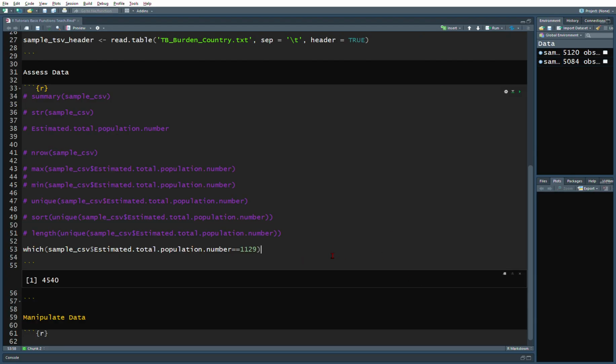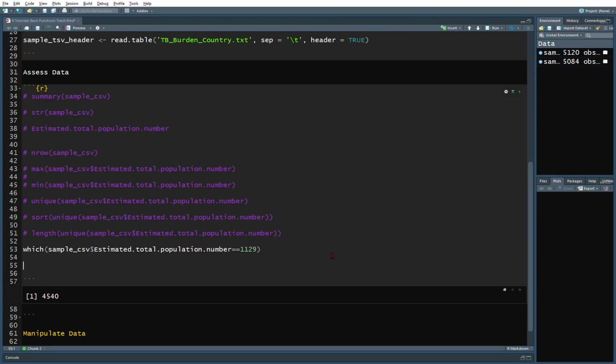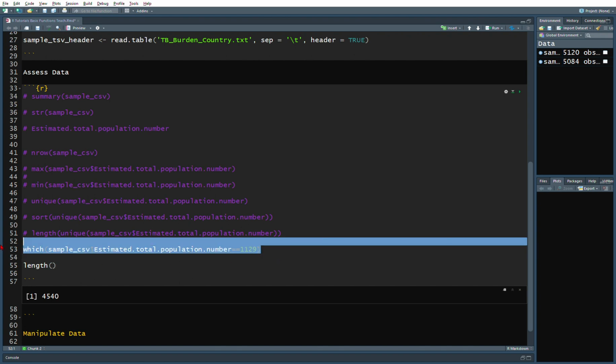Now, suddenly I'm interested to see what the size of this output is. How do I do that? You're right. I can still use the length function to do this. Let me show you.